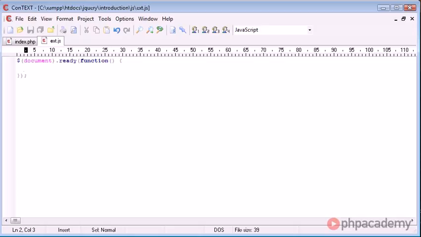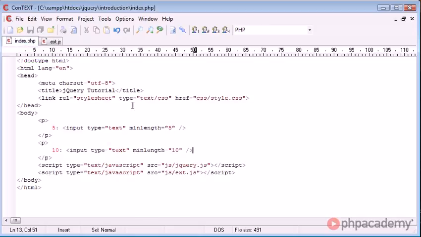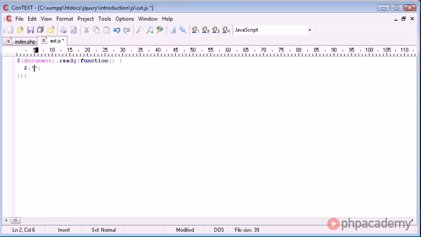So the first thing we want to go ahead and do is actually use a jQuery selector to select all text fields on the page, so all input fields with the type text. So we do this just using a standard notation for a selector, and inside of here we choose input. Obviously this would select all input fields on the page, but what we want to go ahead and do is in brackets specify type equals text, and this will select all input fields with the type text on the page.